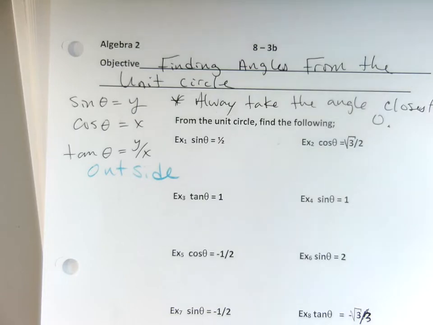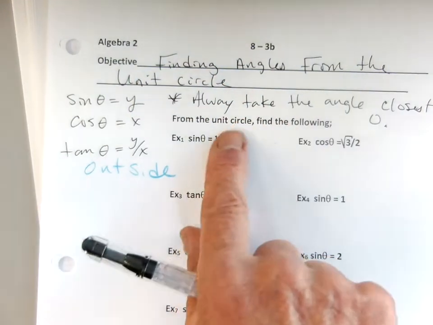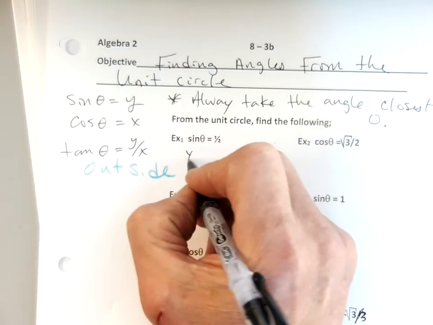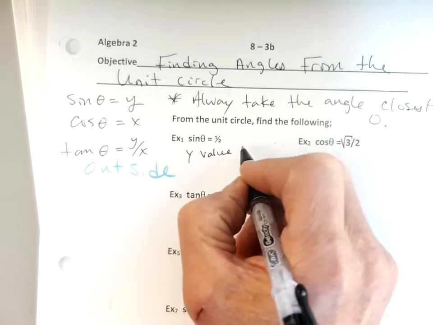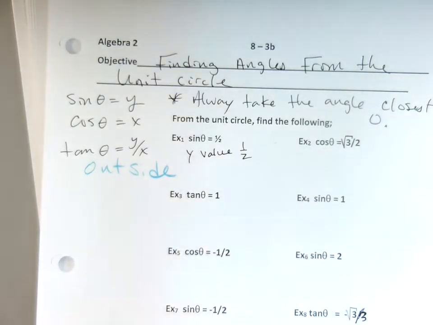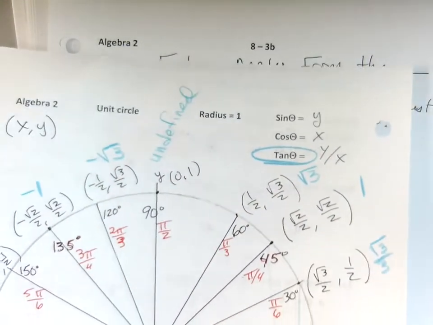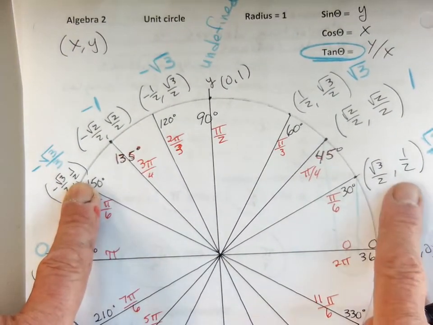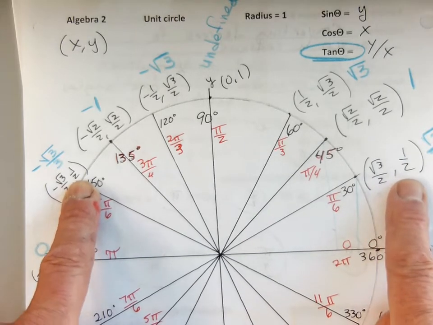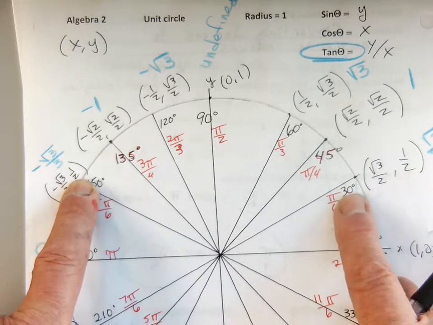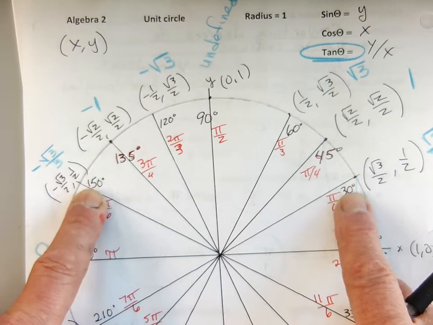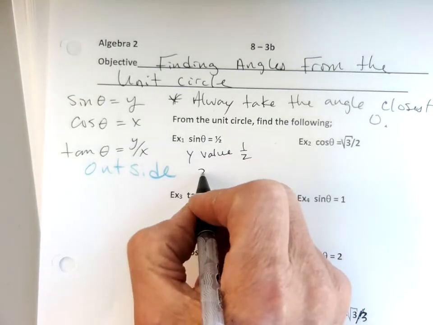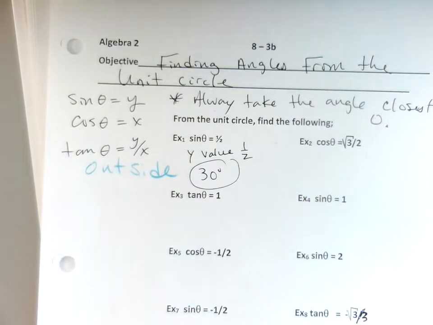All right, let's see how easy this is. I know you can do this. Sine is the y value. So I need to find a y value of 1/2. So I look at my circle. There's two places. All right? Every point's an x and y. There's two places. We want the angle. We are either going to take a 30-degree angle as the answer or 150. But which one's closest to 0? 30. That is the answer. Thumbs up? Yes. Okay.